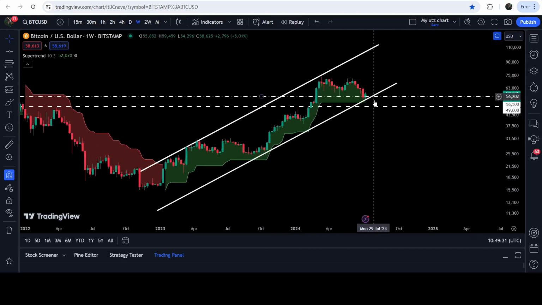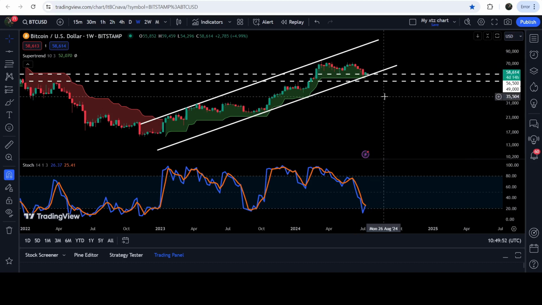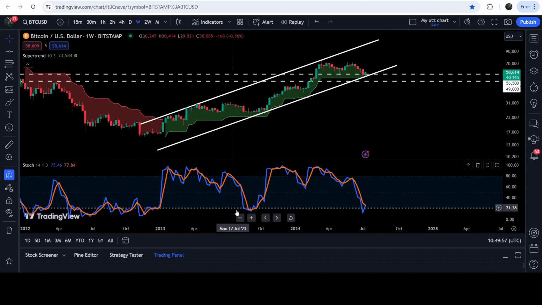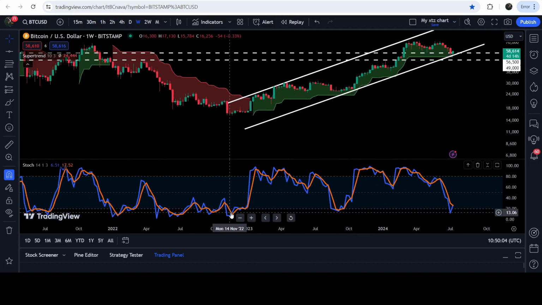And right now you can see that we have again moved down very close to the support of this Supertrend. At the same time, stochastic has entered the oversold zone, and we are about to receive a bull cross, like this blue line is about to cross up the orange line. So far, this slow line or orange line has not entered the oversold zone. However, it is possible that after this bull cross, we may see another pump to the upside, because during the bull run, it happens that whenever stochastic enters the oversold zone and turns bullish, then the price line starts the next rallies to the upside. It was happening here, and before that it was happening here as well.